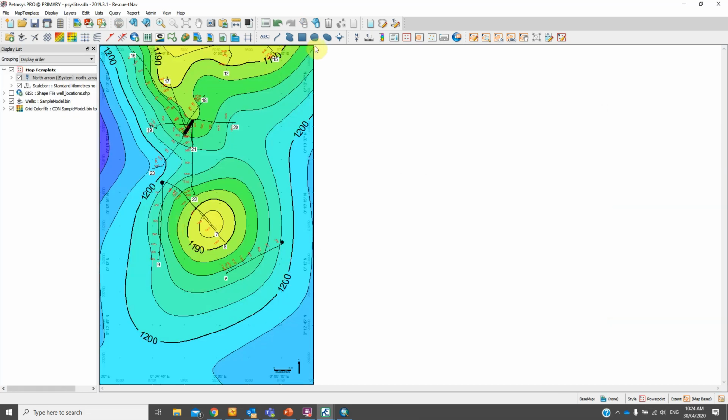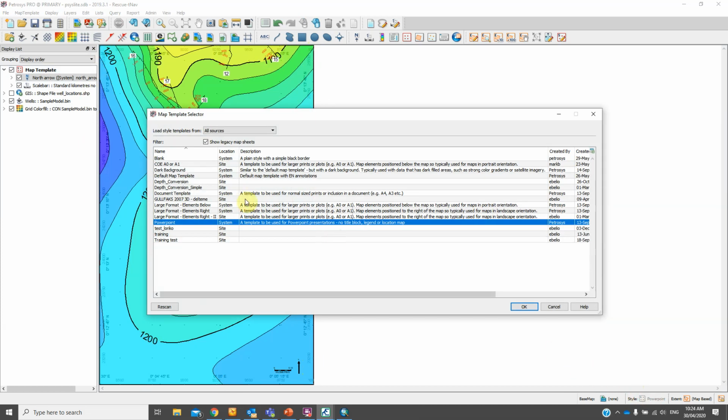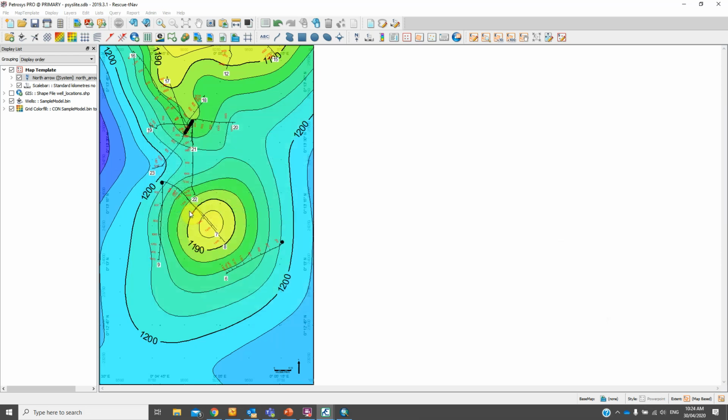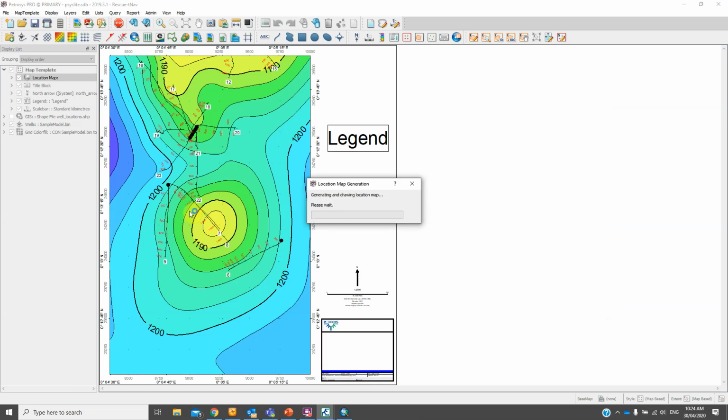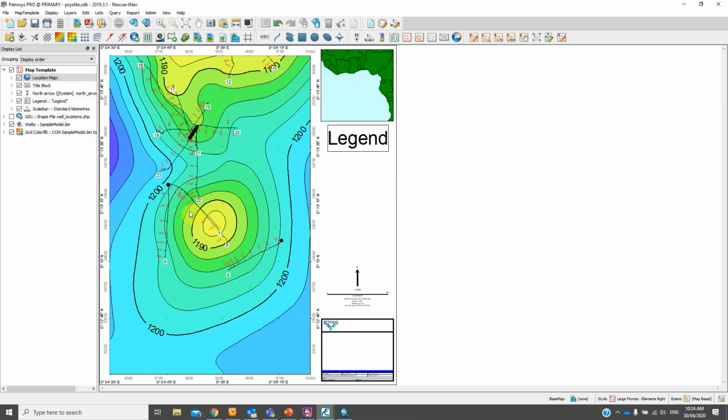So you will notice that all the map elements are within the map area. So that's one of the options that we have to select the extent. We could change to another one. So for example, let's change to this style here. And yeah, that's pretty much my map ready, and I should be able to export it now to any format that I want to, or to a PDF if that's what I would like to do.